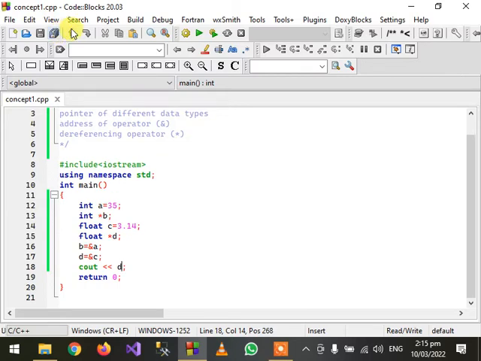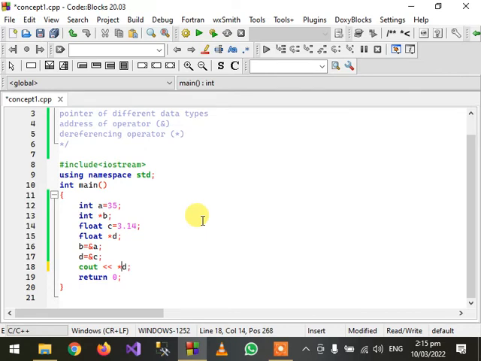Now let us see what the dereferencing operator star is. Here I'm using d. What does d contain? d contains the memory address of c. So if you print the value of d, it will print the memory address it holds, that is the memory address of c. But if you put a star here, that is the dereferencing operator, now what will be printed out?